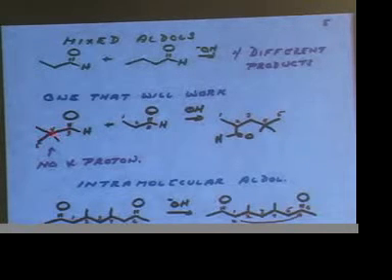Remember, the absolute requirement for enolate formation is that you have to have a proton coming off one of these alpha carbons. So in an aldehyde, you've only got one alpha carbon. This is a T-butyl group, so we don't have any hydrogens here. So you can't form an enolate here. This, on the other hand, can. So this is going to be the only enolate that we get. This comes over, hits this carbonyl, and this is going to be the product that we get.